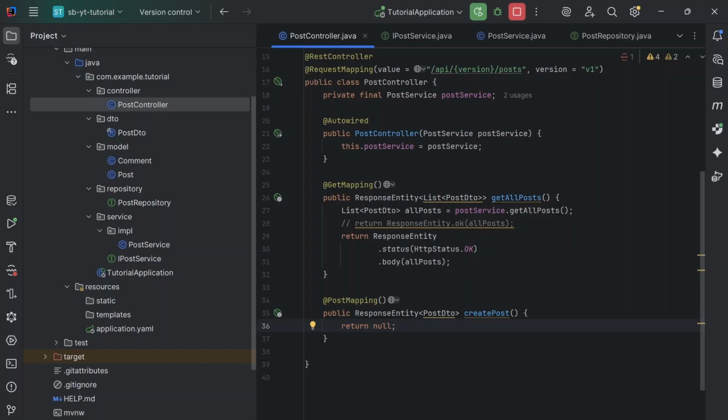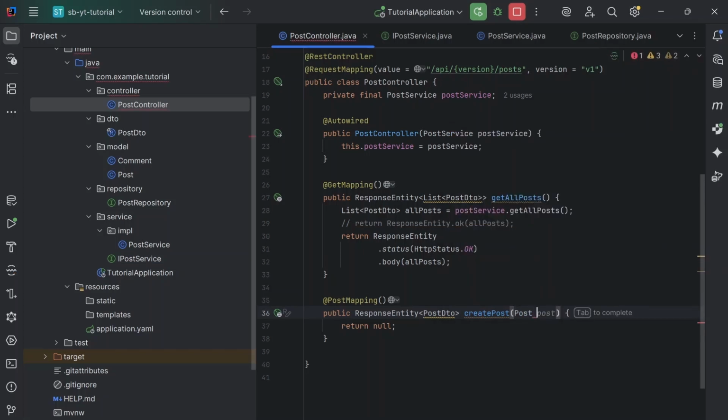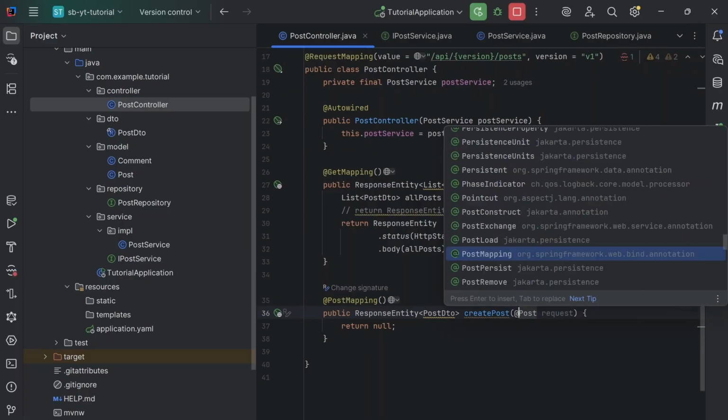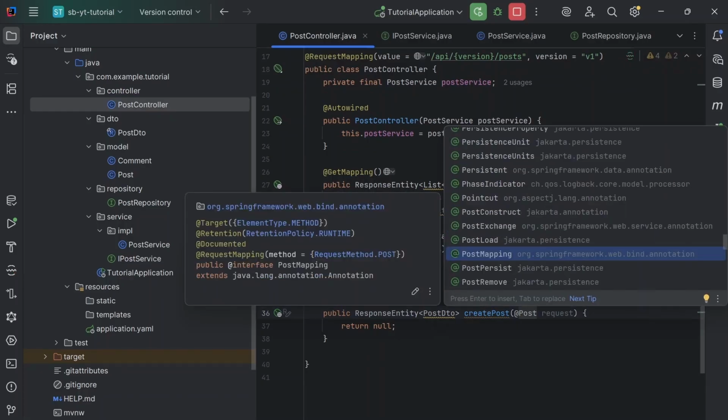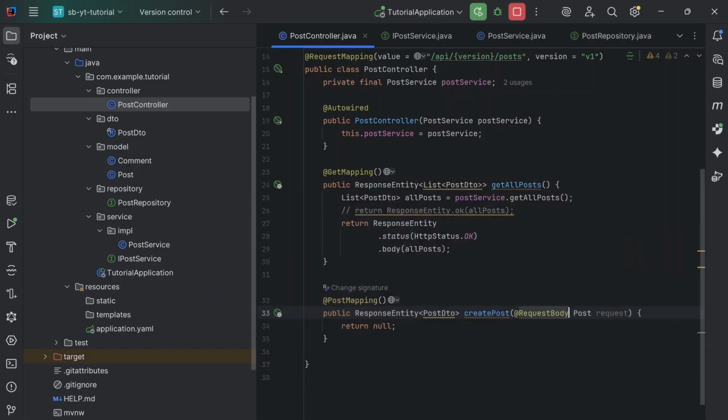So we were just returning data, there was no argument, but when we are creating a post, we are actually receiving some payload, right? So in this case, a post. What we have to do is say okay, I'll be receiving the post as a request body. Otherwise it's not going to be recognized automatically, so @RequestBody. All right, so what I'm saying is this is the payload. Okay, so here we'll be adding logic.